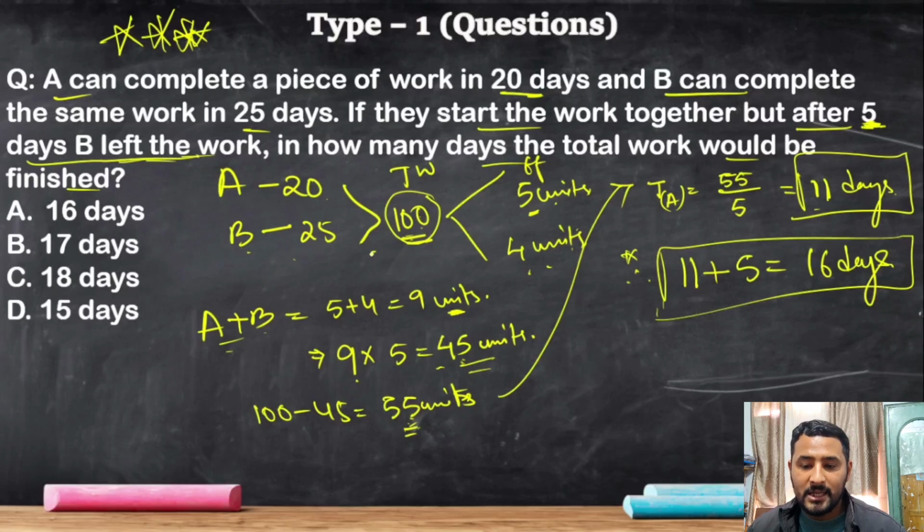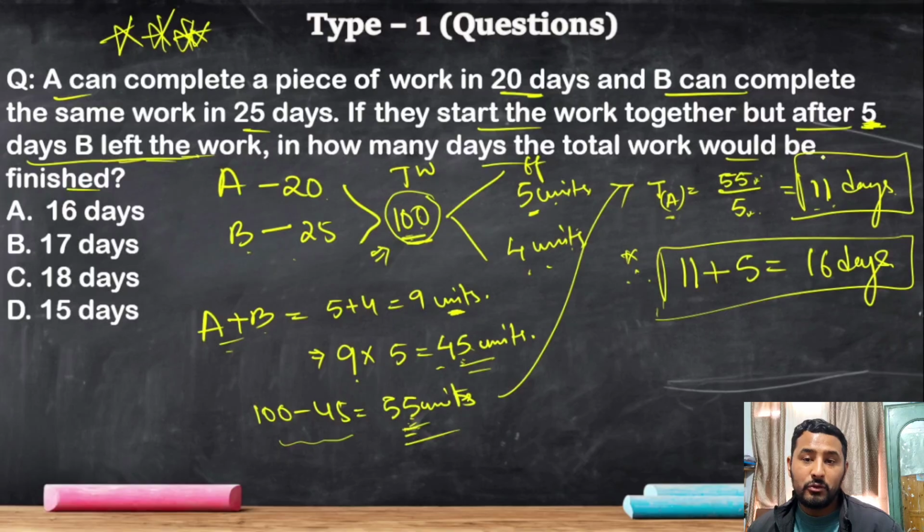Out of the total, that is 100, now what you should do is subtract 100 minus 45, because B has already left. Now the remaining work will be done by whom? This 55 unit work will be completed by A, right? Since A is completing it, we know the efficiency of A already, and we know the remaining work is 55. So what should you do? We should get how many days A alone can finish the work. That is 55 by 5. So we got 11 days.